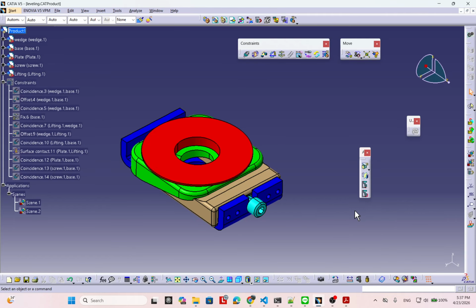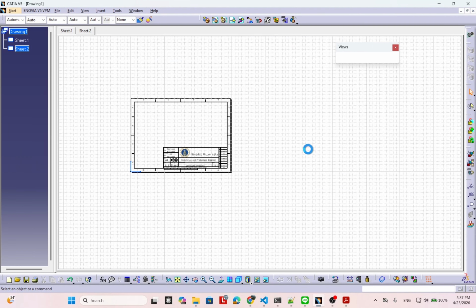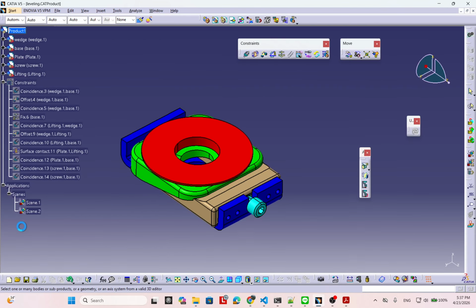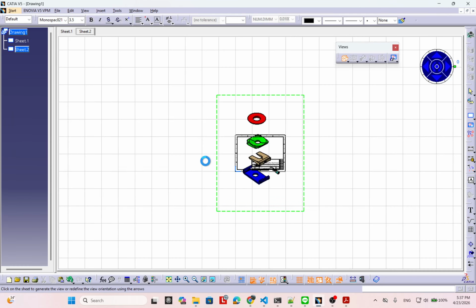Okay, right now I need to move to the drawing. Again I will click on isometric. Switch to this labeling and select okay, right now it needs scene one. Scene one, and I click on this.